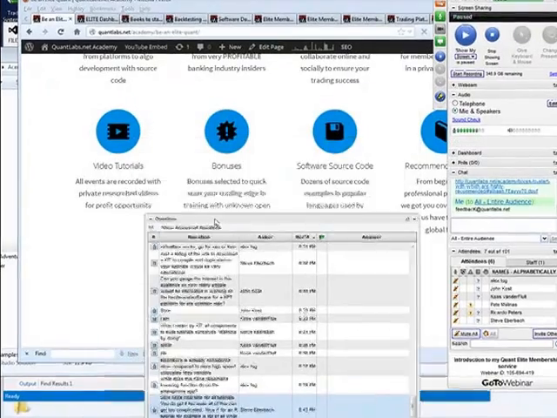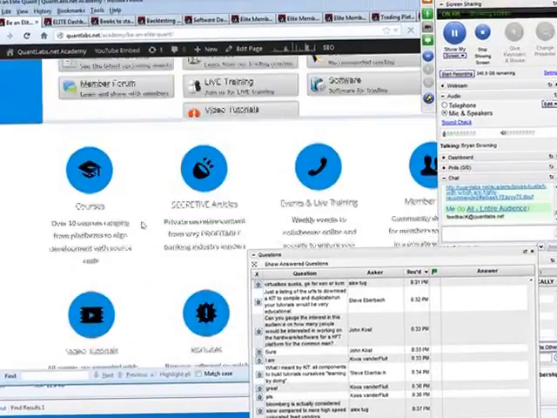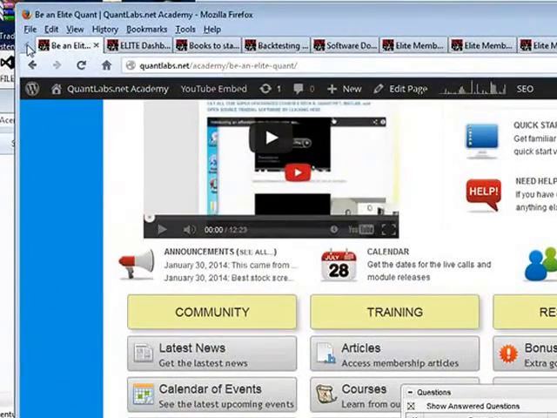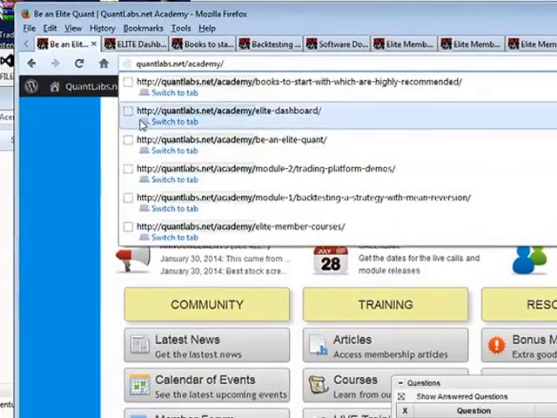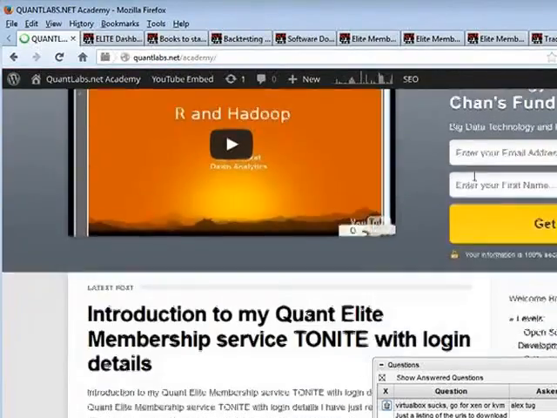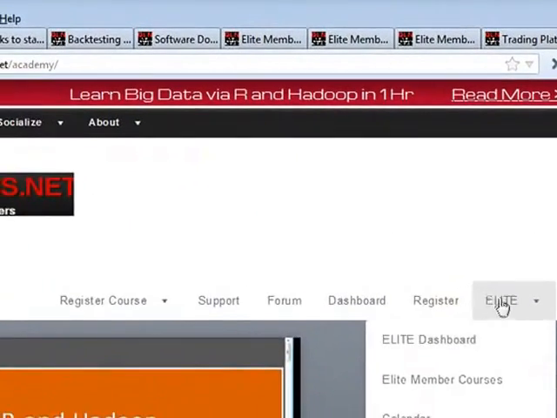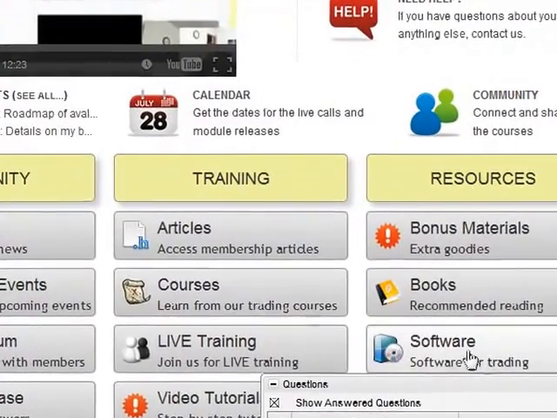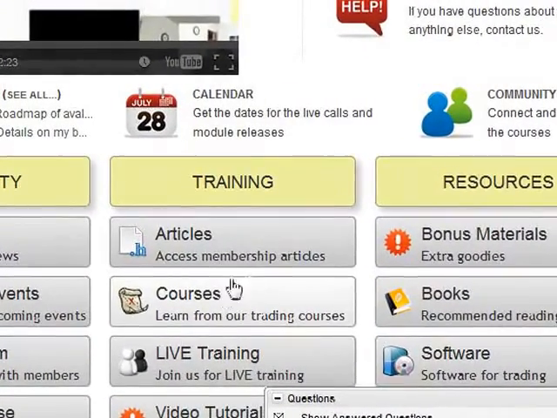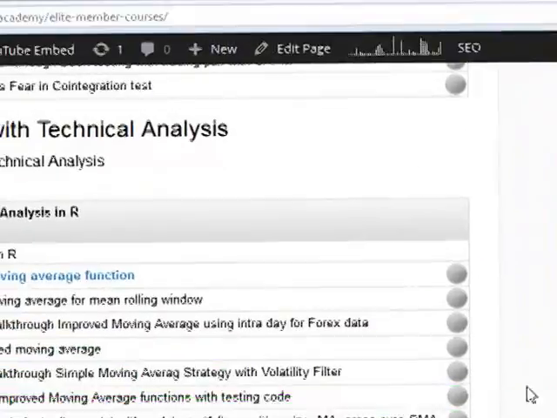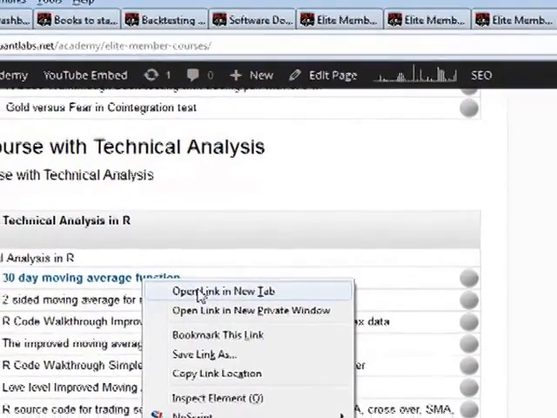If you come under the courses, I think I've kind of already hinted towards this. Hang on here. And let's go back to my live dashboard. Got graphical representation. It's not doing anything, but I'm realizing, no, it's not the real dashboard. Okay, so let me go into my real dashboard here. If you come under courses, for instance, specifically for R, I'll just give you a random choice here. Let's say you go through the R stuff and you see something you like. Let's say 30-day moving average function.